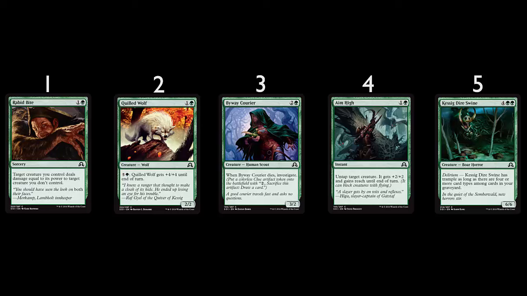And the number 1, pretty good removal, I think, for green. Rabbit Bite. 2 mana, target creature you control deals damage equal to its power to another target creature. This is the new type of fight. I like this just because your creature doesn't have to die to a random combat trick. Like Unnatural Aggression, you noticed how bad that was.